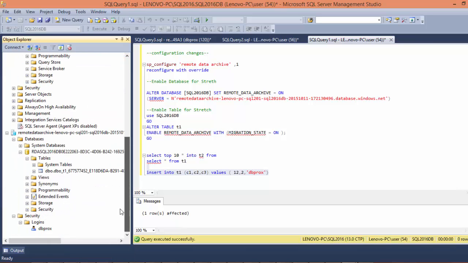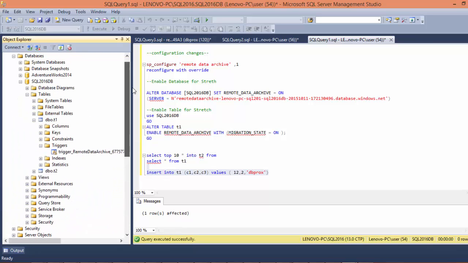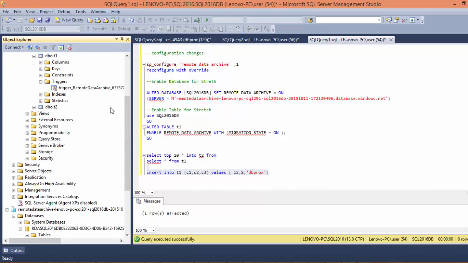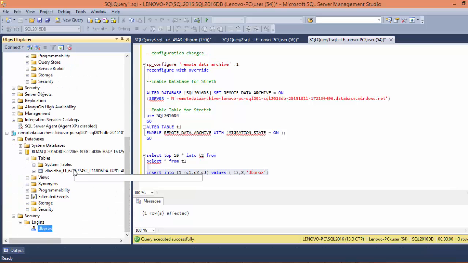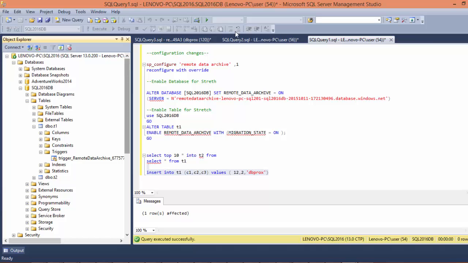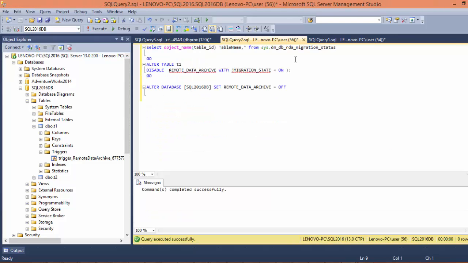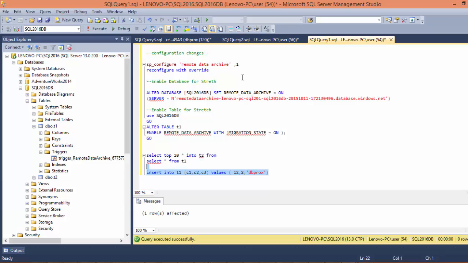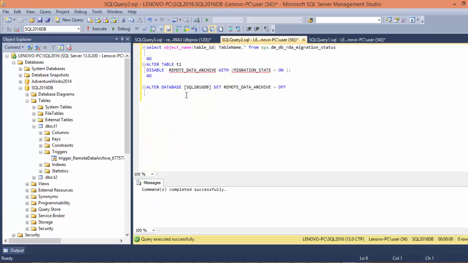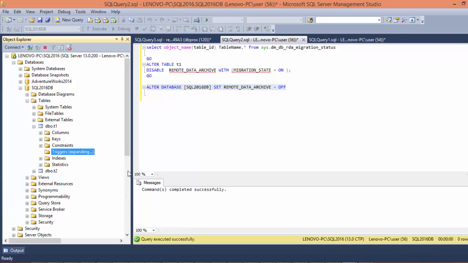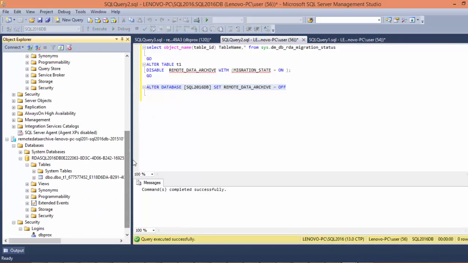the username and the password by which it will connect and insert the data in your table. In the starting I said that I have this database name. When I configured initially, it will connect by taking the username or my subscription ID. It will go here, use that account and insert the data into your table. So this is how you can do the stretching, and disabling it is very easy. You just need to go here, disable your table for stretch, and then remove the database from remote access. And simple, if you refresh, the trigger will go away, and your tables are not stretched anymore.